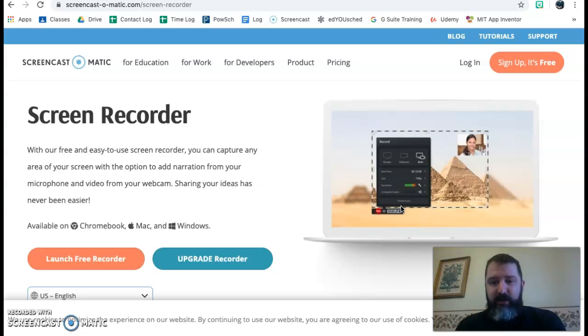You can actually save the video as an MP4 and then do whatever you want with it, or if you create a YouTube channel, which if you have a Gmail account, you're already like 80% there. You just have to go to YouTube and create the channel, and again, it'll ask you a couple of short questions, and then bang, you've got a YouTube channel. And then once you have that YouTube channel set up, Screencast-o-matic can actually publish videos that you record straight to your YouTube channel.